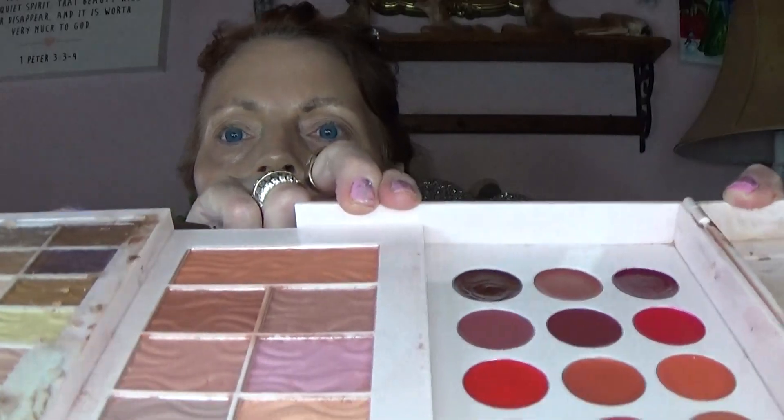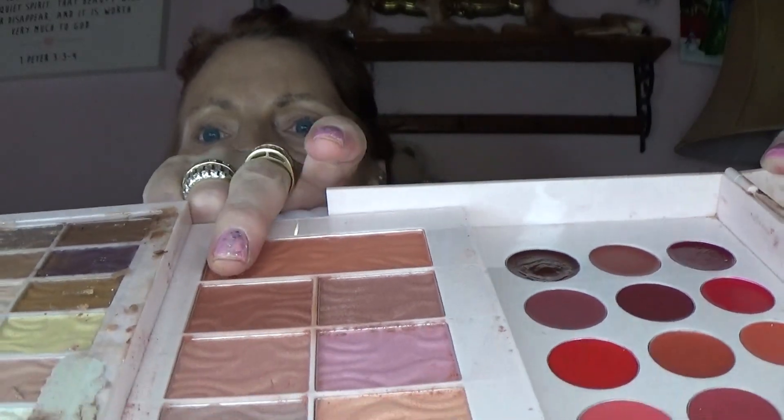Now let's go ahead and put our blush on. I'm going to use a combination - it's too big and it'll dump out everywhere - but I'm using a combination of these three colors. Not the top one, but those three on that side. I'll dust it off a little bit because I don't like a whole lot, and then I'm gonna put on my blush. How many of you can't wait till spring?